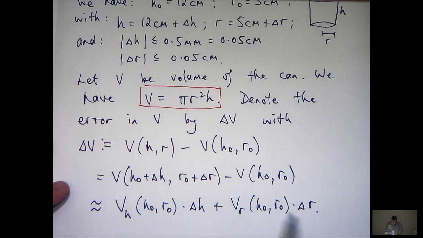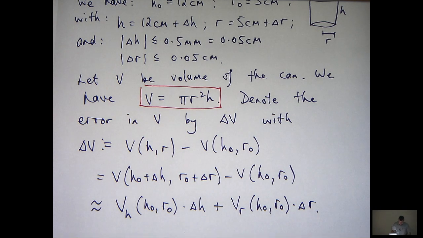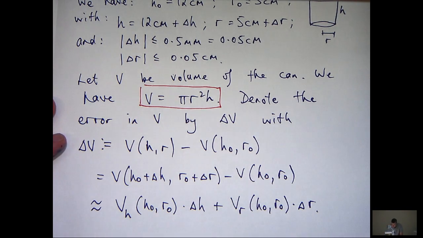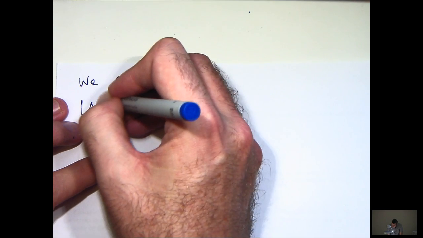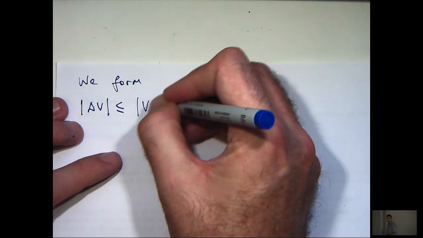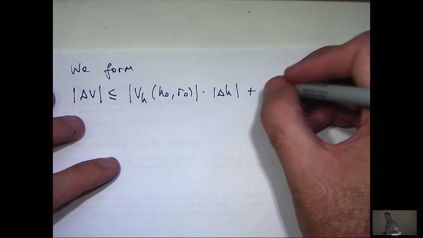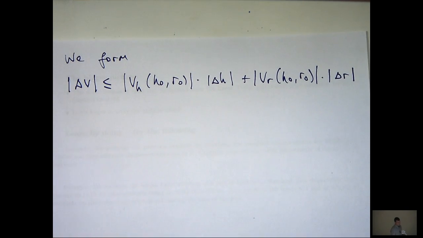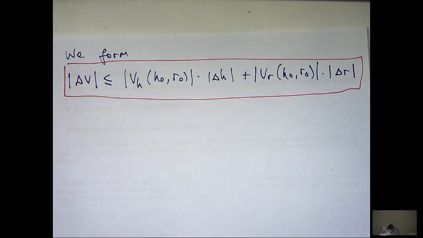So what we can do now is, again we don't know what these are, but we do have estimates on them. So I can take absolute values here and here and form an inequality. So if I take absolute values there and there and then use what's known as the triangle inequality, I obtain the following. This is a very important inequality. This is the most important inequality here. So essentially I've shown you how to obtain it from the basic linear approximation setup.